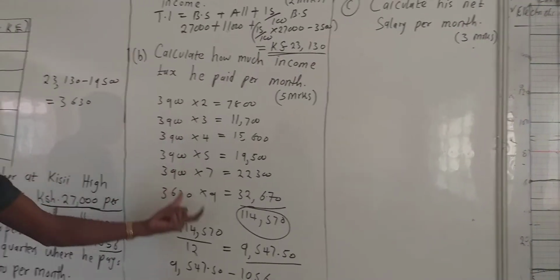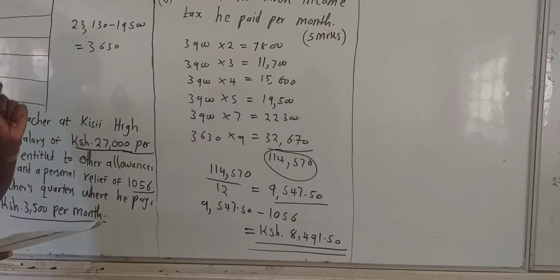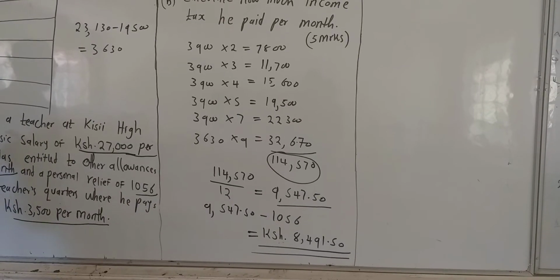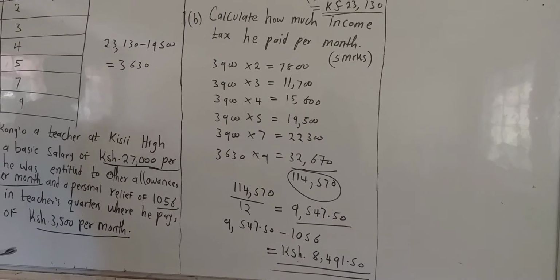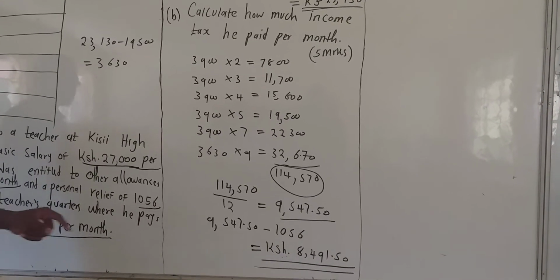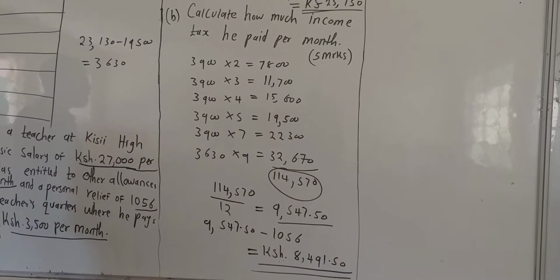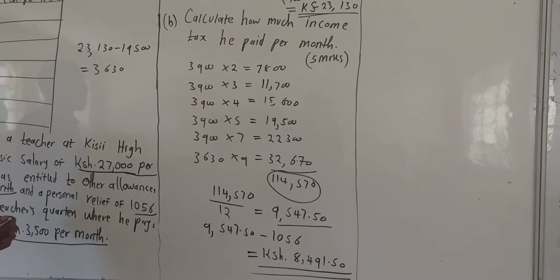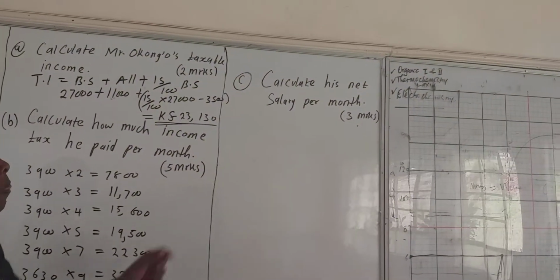So this is what we can do for us to find the total amount of money which is deducted from Mr. Okomo as the PAYE. Remember, we talked about pay as you earn, the tax which is being deducted from your salary, mostly for the civil servants. So this is the total amount of money that Mr. Okomo is being deducted from his salary as the tax. Now, let us move to the last question.